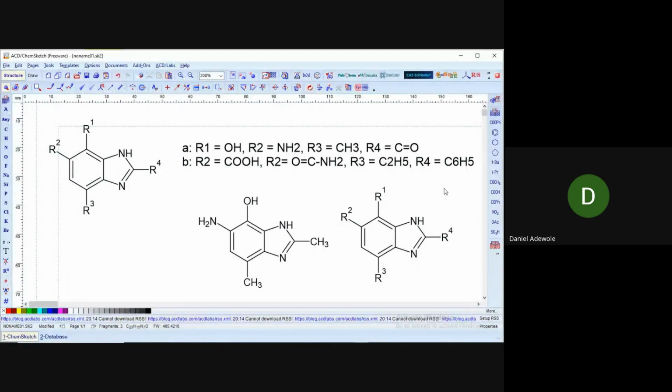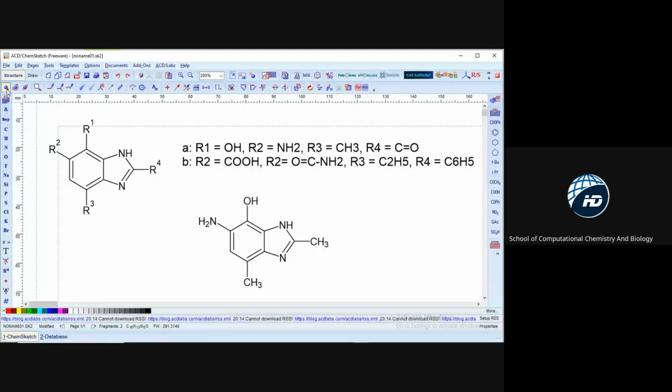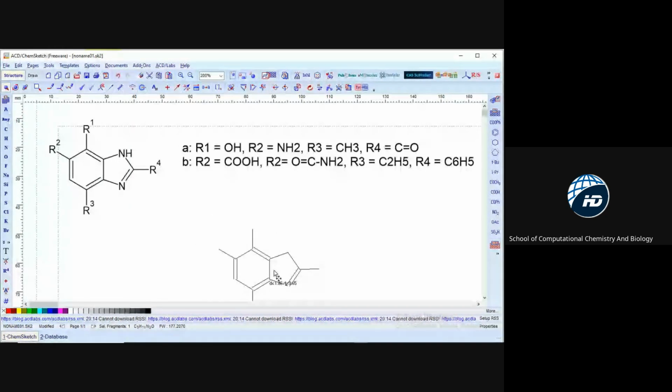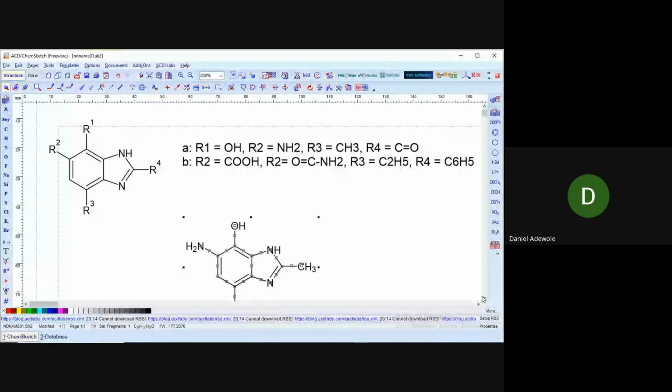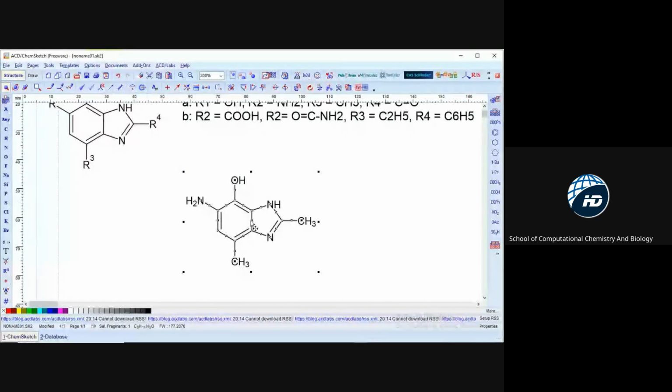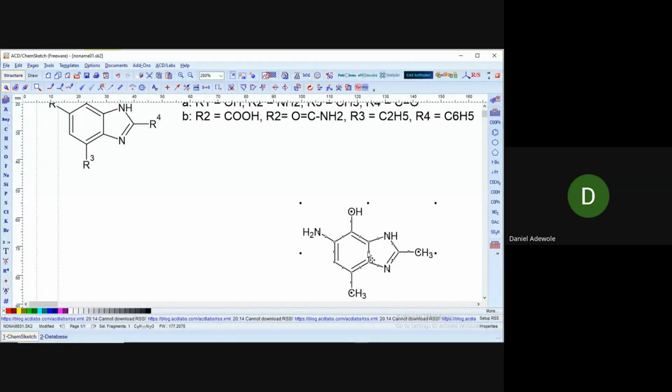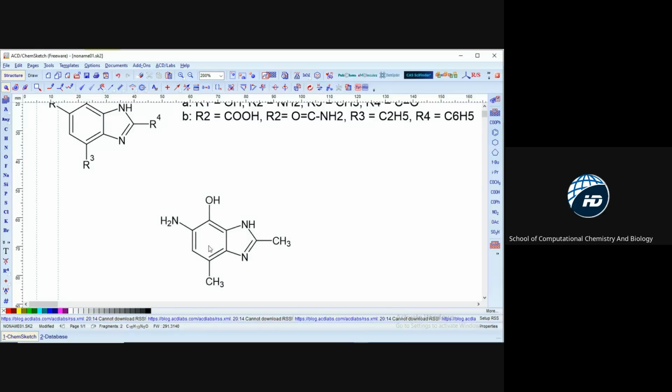So how do I move it from one point to another? Select it and drag. It's drawing a line. No, look at mine, I'm dragging mine. Click on select and click on the structure. It will be selected. Then hold your left mouse and begin to drag. So you can play with it anyhow.